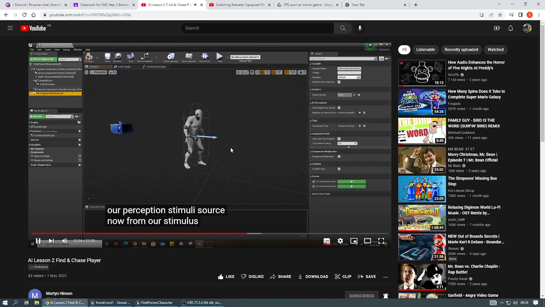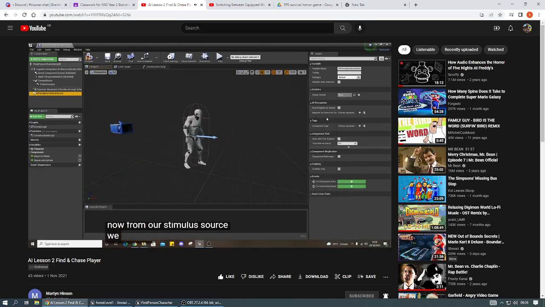Now from our stimuli source, we essentially need to set this up so that it can auto register as a source, and that we want to set it so that it can be spotted through sight.